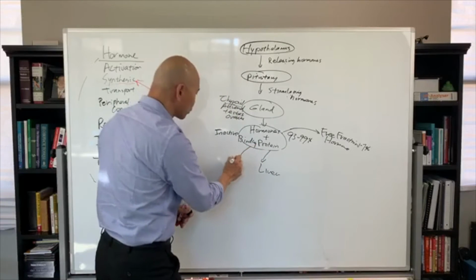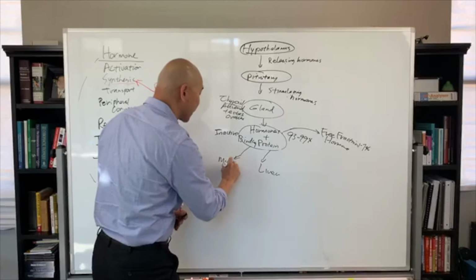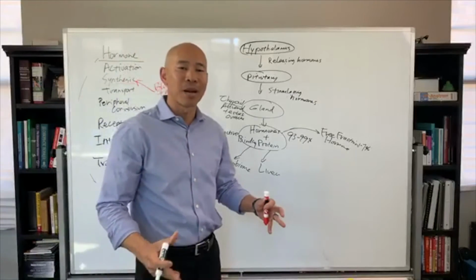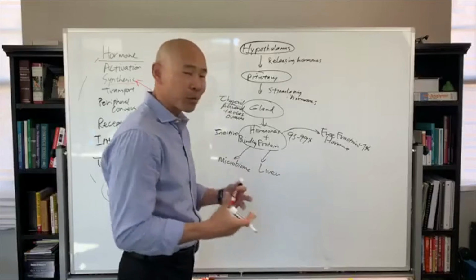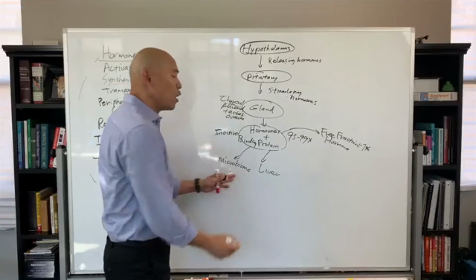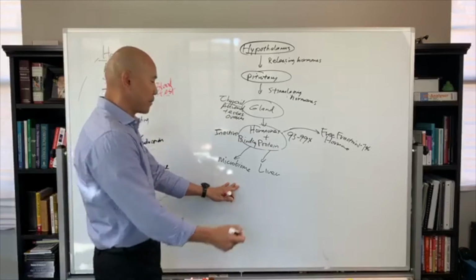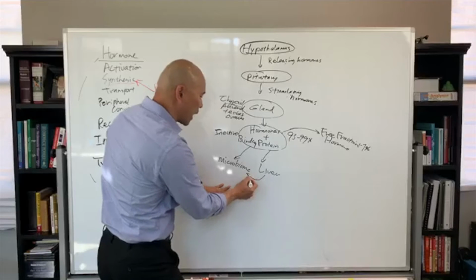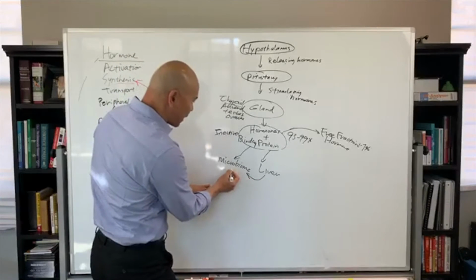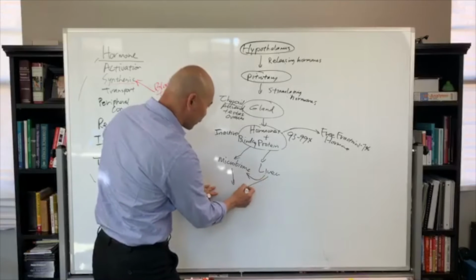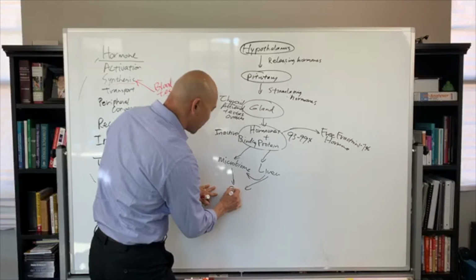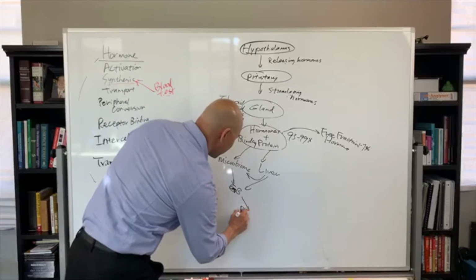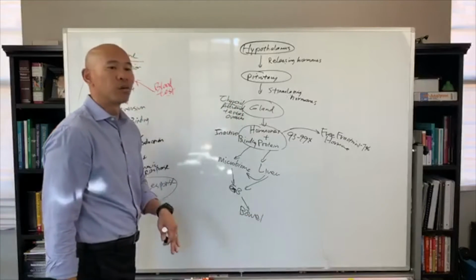Or some of it will actually go straight into the gut and get processed by the microbiome, which is the bacteria in your gut, right? All the healthy organisms that are supposed to be there, the gut bacteria, the microbiome, also process some of these hormones, okay? And then some of these, after being processed in the liver, will go to the gut, okay? And then the microbiome and the liver will both eventually, with the help of the gallbladder, remove it to the bowel, your colon, for elimination.